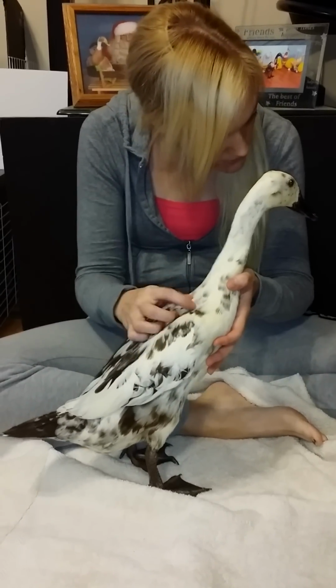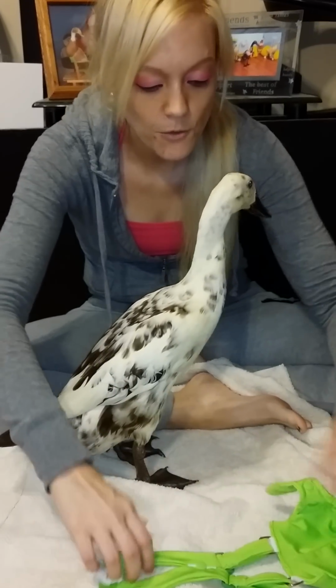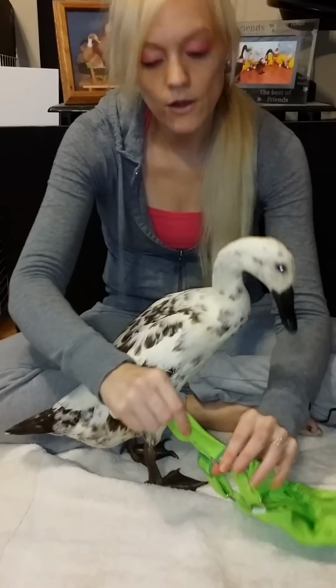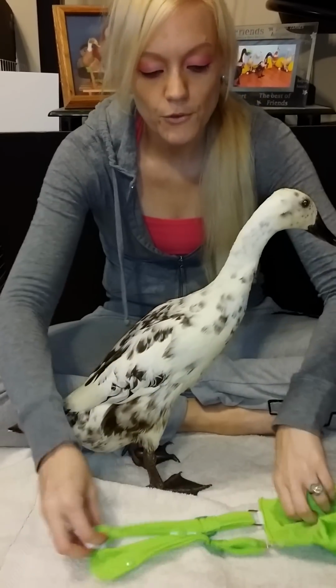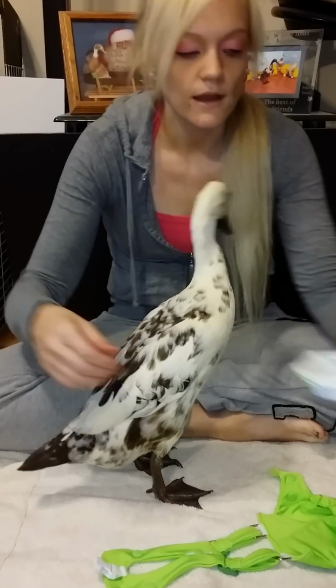So what you'll need is your diaper harness. We recommend that you open up all of your buckles, all of your snaps. If you've never used a harness before, we recommend that you make all of your adjusters nice and loose. But with Ming Mei here, she's pretty good at wearing harnesses, so we don't need to undo them all the way. What you'll need is a diaper.